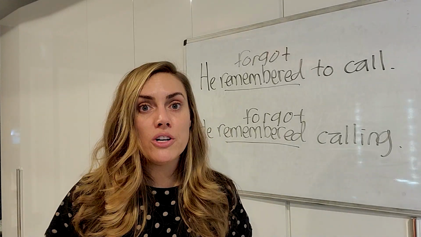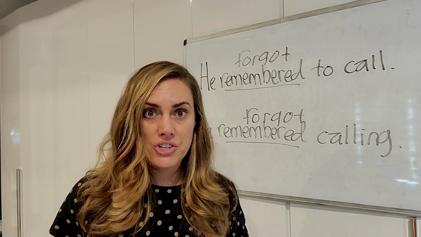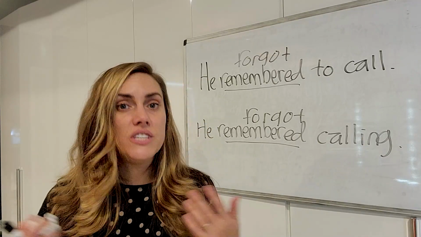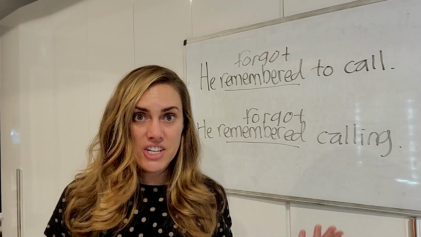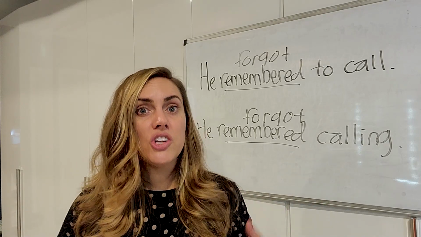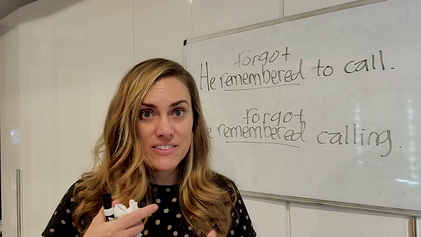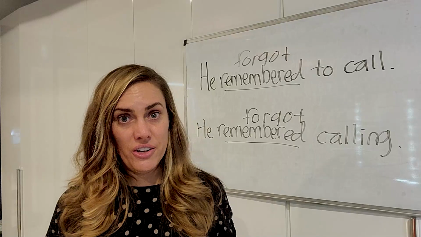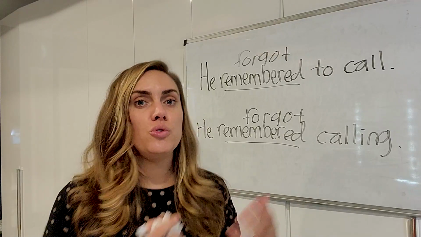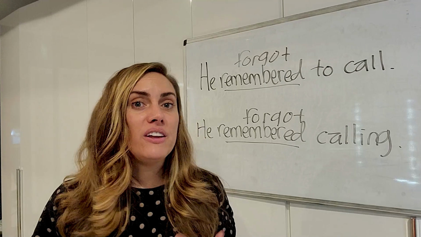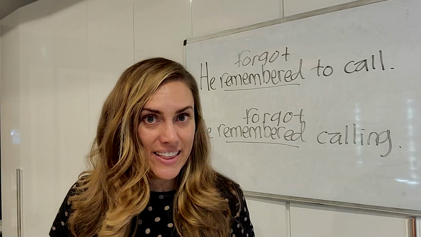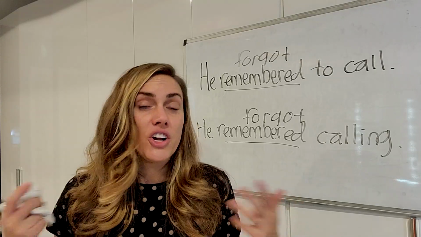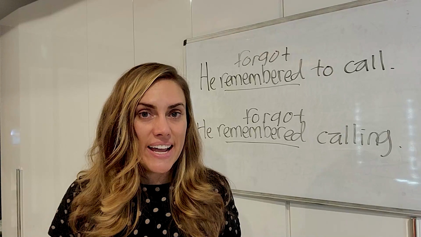So you can remember to do your work. You have an obligation to do work. You remember to do your work. That's a good thing. If you did your work and it's finished, then you probably remember doing your work, the activity, the process. But if you forget to do your work, that's not good because you had an obligation to do something and you forgot. But if you just forgot doing it, that's not so bad because you did the activity, you just forgot about it. You forgot what that was like to do.